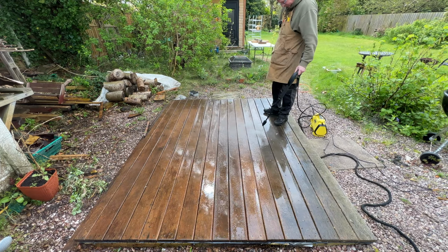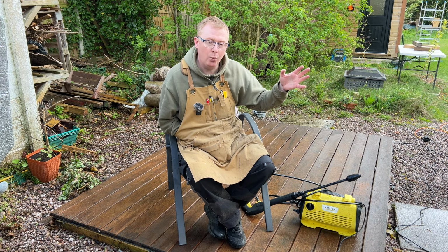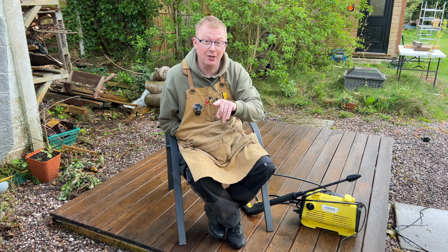Right, as you can see already, it's starting to look much better, and that's just with the initial clean down with the pressure washer. Now, I'm going to leave this to dry for a little while, and whilst it's drying, I'm going to give you a tip.